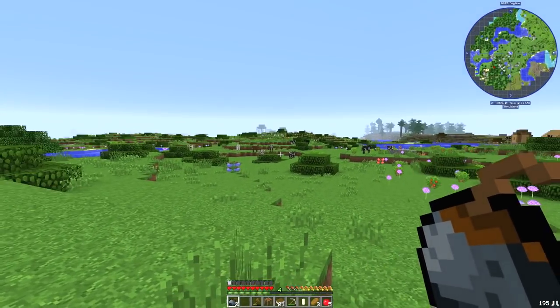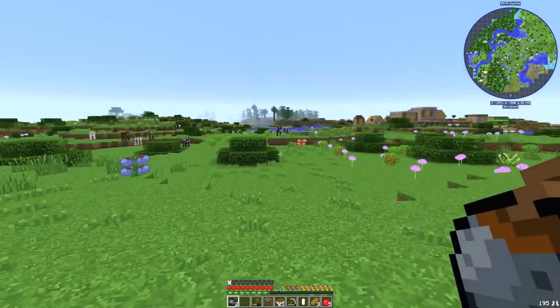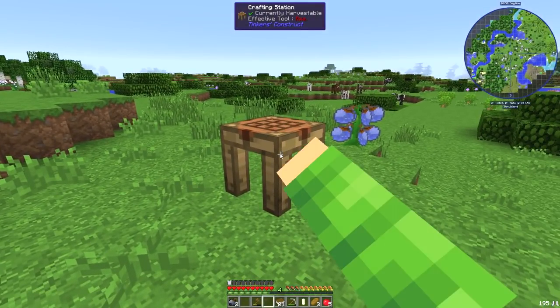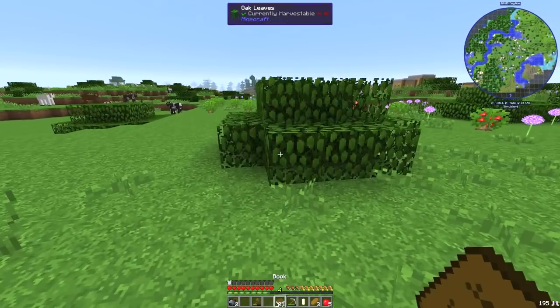I'm thinking this could be a good place to start a colony. So that is what we're going to do today. I think we should probably make a bed though, which we did have the stuff for in the last episode, didn't we? So let's make a bed quickly. Have we got enough wood? We haven't got enough wood, have we? Let's go and find a tree. There's a tree. There's one right here. Found it.